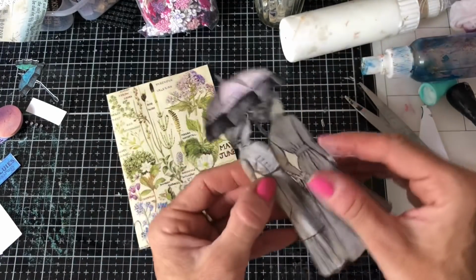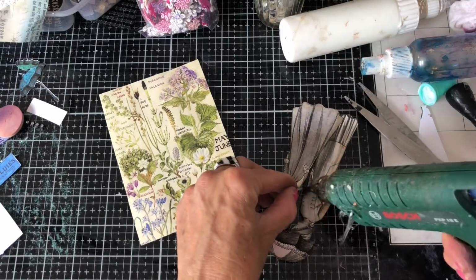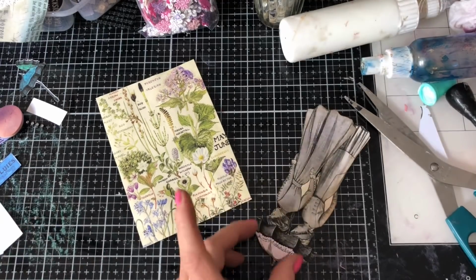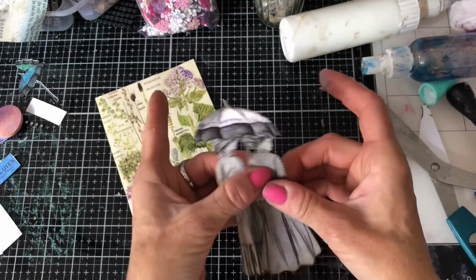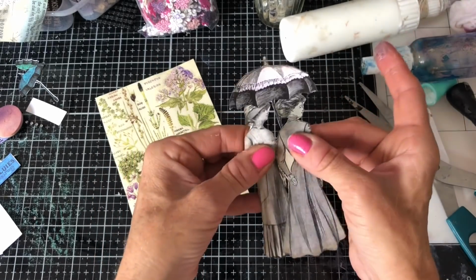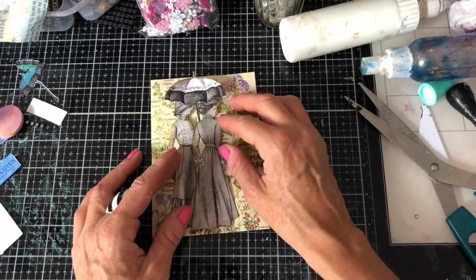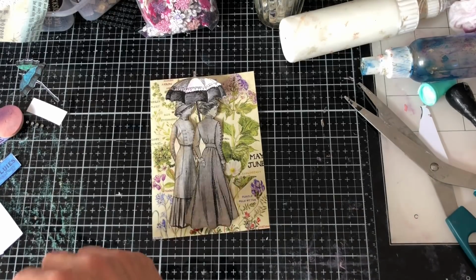Oh, honestly. Okay, and then I can go in here and just blob some glue on these bits. So that then, oh, sorry, I just burnt my finger. So the umbrella and everything is glued down. Okay, love how that looks. And then the whole lot can be glued down in one piece, which looks gorgeous, doesn't it? So yeah, really, really liking that.